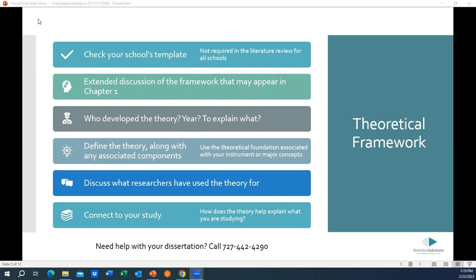Okay, and just one more thing about the theoretical framework. If you're conducting a quantitative study and you're developing a theoretical framework, remember that your instrument, the survey instrument that you're using, plays a big part here. So let's say you're studying emotional intelligence. Well, there's several instruments for studying emotional intelligence, right? You choose the one that is designed to get the information that you need. All right, so you choose, let's just say, Goleman's survey.